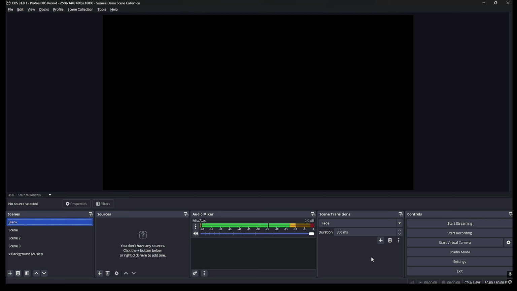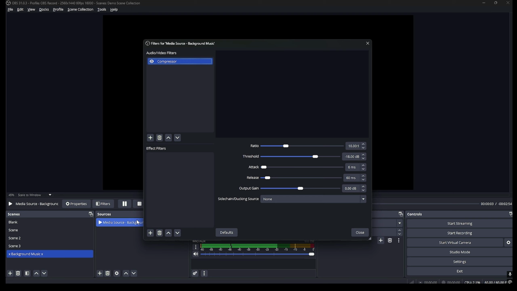In my last video, I showed you how to use the Source Clone plugin to create seamless background music across all scenes in your OBS project or scene collection. Today we're diving deeper into filters, how they work independently on cloned media sources, and the tricky differences between duplicates and references in your project setup. Plus, I'll show you how adding a compressor ensures your background music never overwhelms your mic audio. Let's get started.